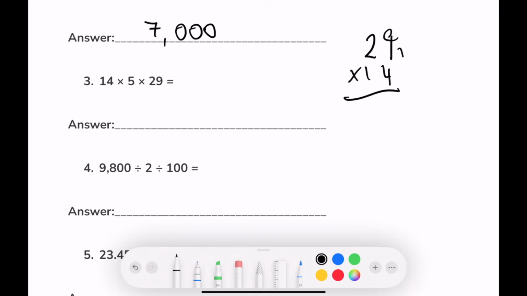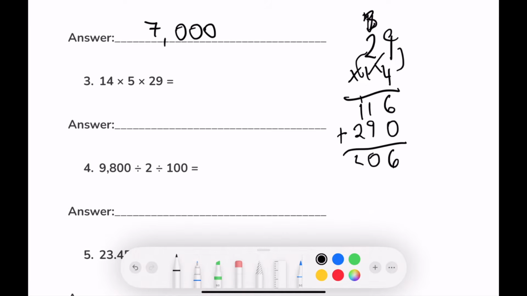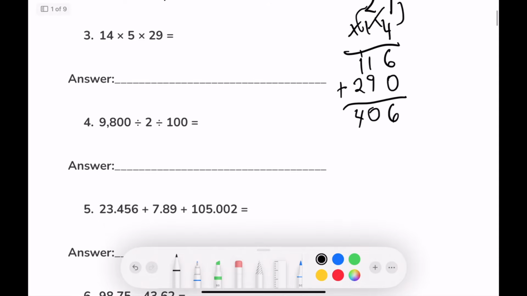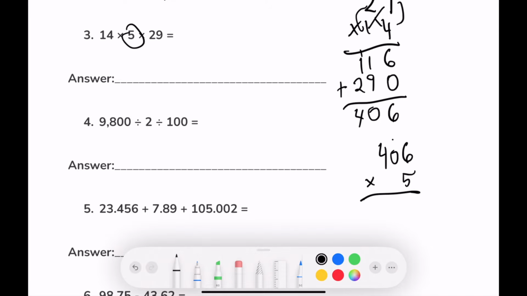So remember, 9 times 4 is 36. 4 times 2 is 8, 9, 10, and 11. Add the placeholder 0, and let's scratch this out. Now we have 1 times 9 is 9, and 2 times 1 is 2. So now we are going to add this up. That's 6, that's 10, this is 4, and we have to take this 406 and multiply it by 5. All right, so we have 406 multiplied by 5. And 5 times 6 is 30. 5 times 0 is 0, add 3, and then we have 5 times 4, and that's 20. So we'll have 2,030. Nice.